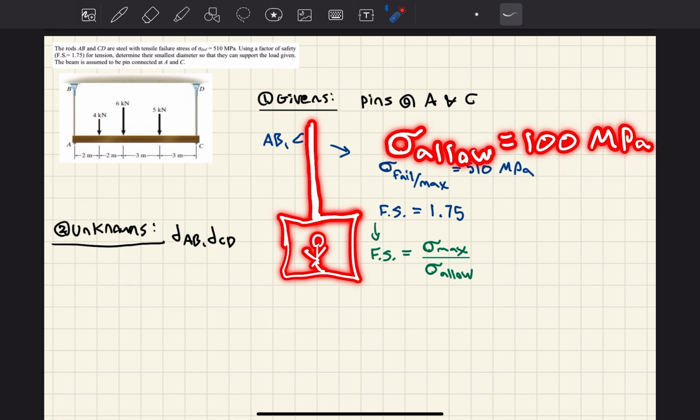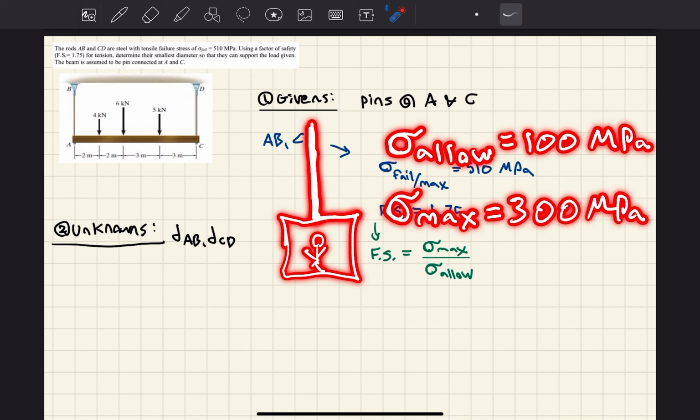I want to design this so that regardless of what happens, the maximum stress of these tension cables is high. I don't want it to fail at 100. I want it to fail at 300, even though there's probably no chance it'll even get to 300. It won't reach this level of stress. But I want to make the material in a way that it'll have a factor of safety. In this case, if we use the formula, it works out to 3. So you have a factor of safety of 3, and that's a pretty high factor of safety.